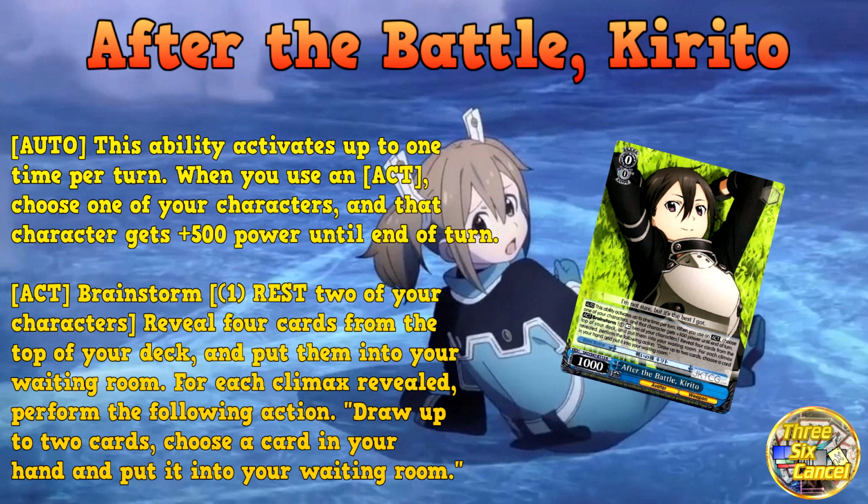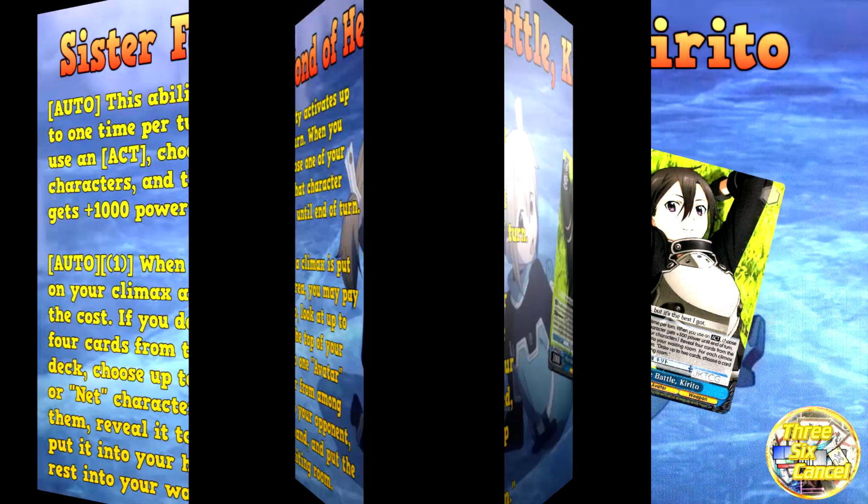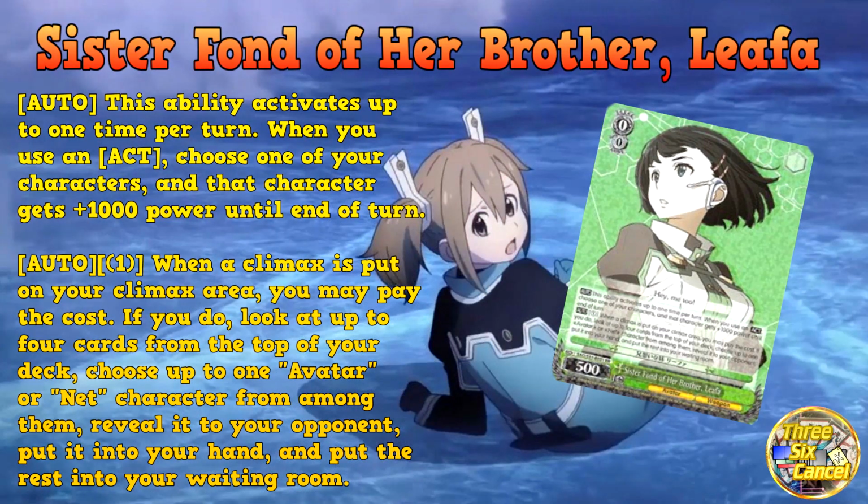Now believe it or not, he actually has some more utility for us than that, but we'll see that later. The only card left in this package now is Sister Fawn of her brother Lifa. Fun fact, she's currently the most expensive level 0 in English at the time of this video's production. So why is she so costly?